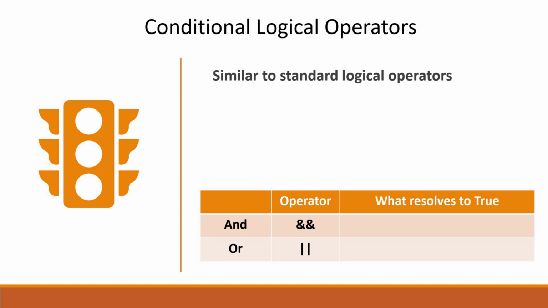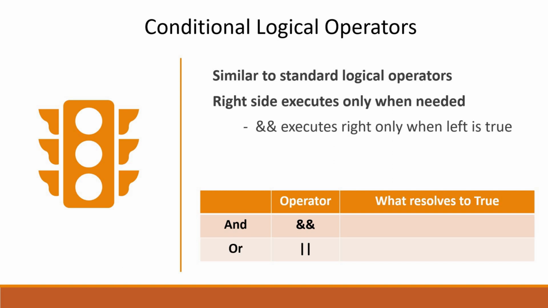And what makes the conditional logical operators different is they only perform the right side of the operation when it needs to. In other words, if it knows the result of the logical operation by the left side, it never bothers doing the right side. So in the case of the conditional AND, it will only execute the right side when the left side is true. Because it would know if the left side was false, the condition's not going to pass. So we take our double ampersand, again that's our conditional AND. As long as the left side resolves to true, it will then check the right side. If that also resolves to true, then the result is true.